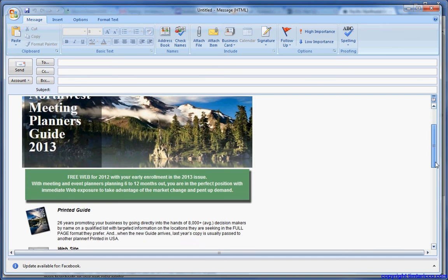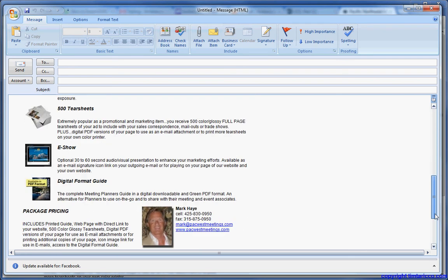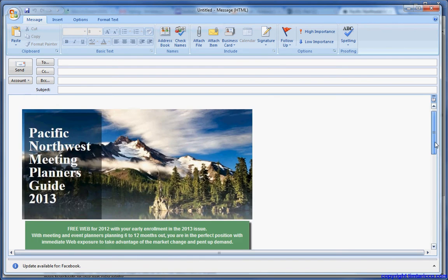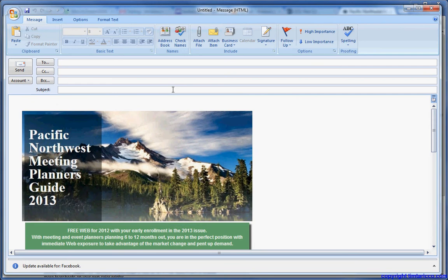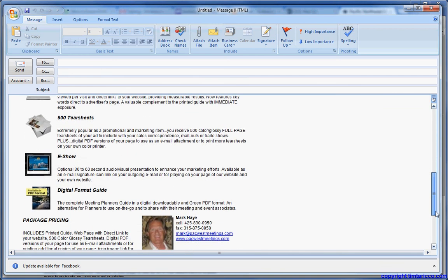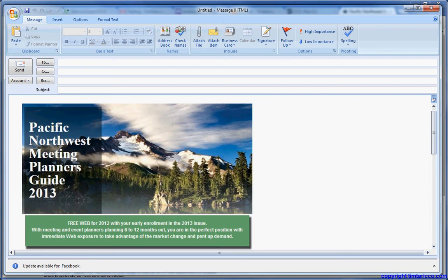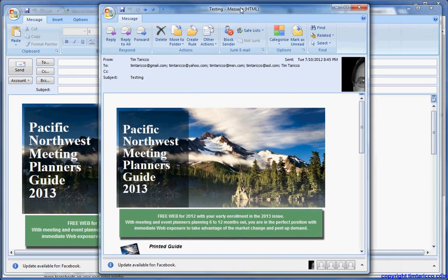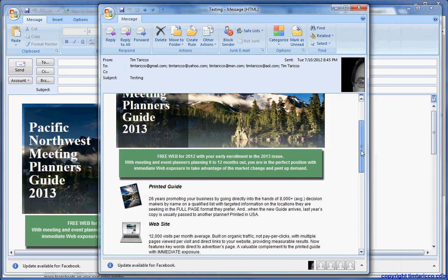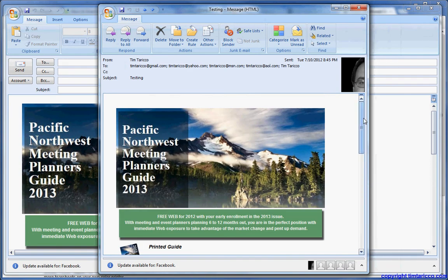So the stationery brochure comes pre-formatted with all the information. Simply enter the address, a subject, hit send, and this stationery will show up formatted as you see it, whether the receiver uses a program to manage their mail like Outlook. This is an actual test message that was sent and received by Outlook.